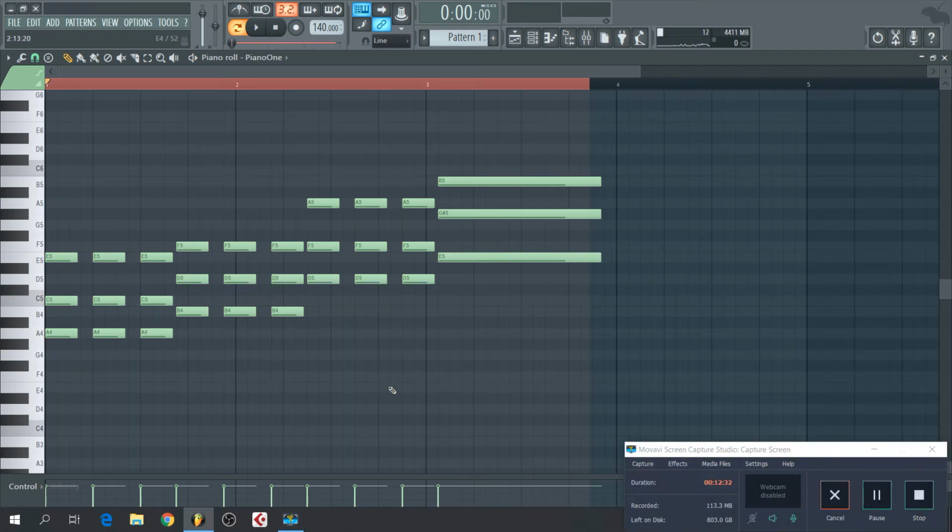So I've written in just a really simple progression: A minor, A minor, A minor, then I have B diminished, then D minor, and finally E major. So that's chord 1, chord 2, chord 4, and chord 5, going back to chord 1, and let's listen to it.